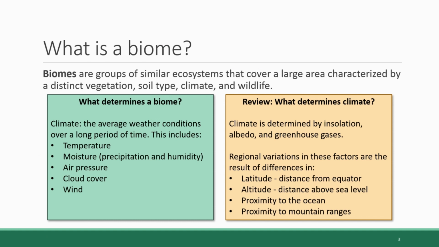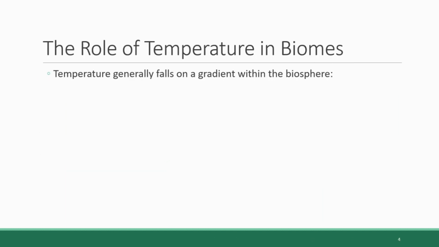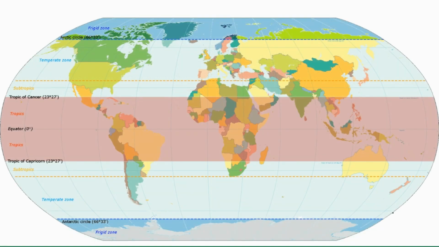And out of all the aspects of climate that determine a biome, temperature and moisture are the two predominant ones. So we're going to talk in more detail about these two and the patterns that we see in temperature and moisture levels across the biomes of the world. On Earth, temperature generally falls on a gradient, wherein hotter temperatures are observed at the equator and colder temperatures are observed at the poles. So remember from our climate chapter that this is because the equator gets a lot more concentrated insolation compared to the poles, which receive their sunlight at a more dispersed angle.